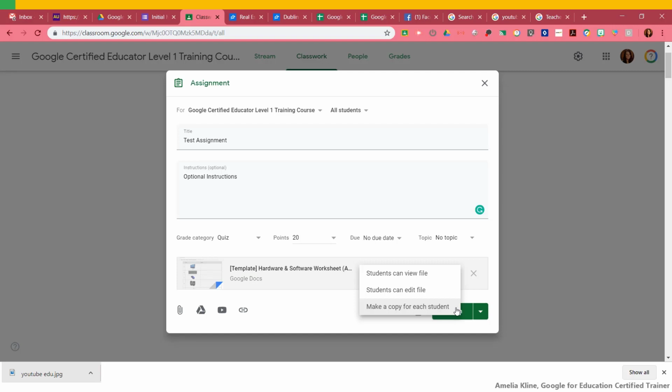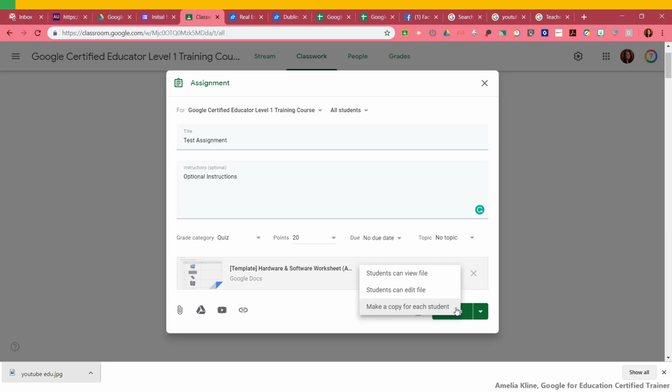When you select this option, as soon as the students open it up, they have editing access to the document. Once they turn it in, they only have view access, so the permissions will switch once the student turns it in. You then have the option as a teacher to send it back to the student if you would like, for them to again have editing access.